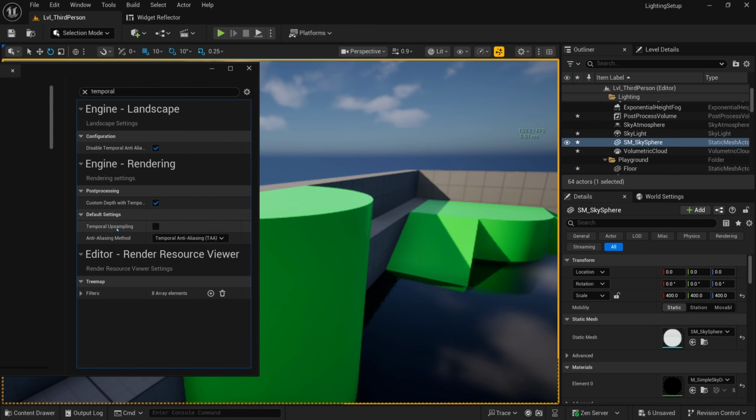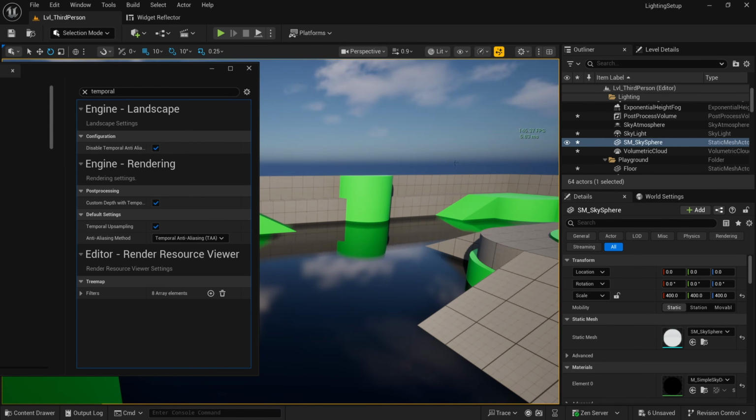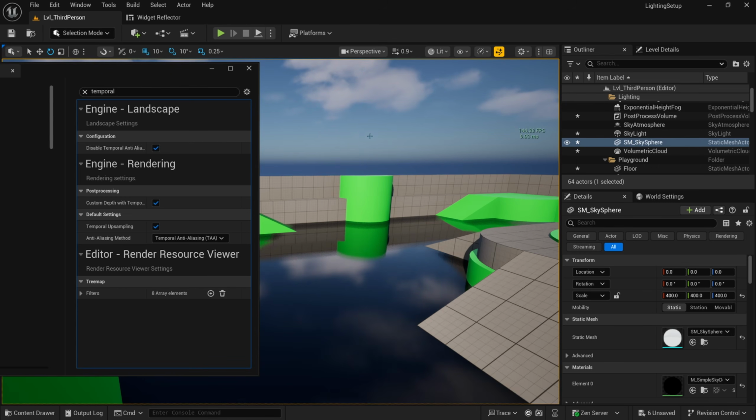But this is a nice feature. This means that you can keep temporal upscaling on, and as long as you set it to a reasonable value, so here's 100, but here's 80, and how much does the visual change? If I go to 60, then we start to get a little bit of flickering here on the edge, but it continues to stay decently sharp. I wouldn't recommend 60 unless you're on a really low spec computer, but maybe 75 would be a good middle ground or base for using TAA and still getting some nice frame rate and nice smooth edges.